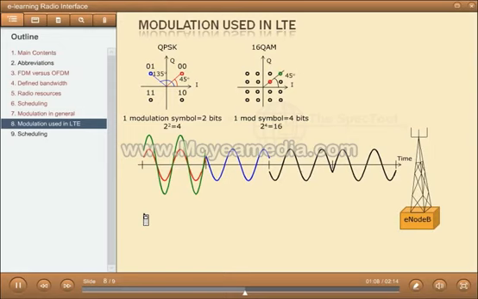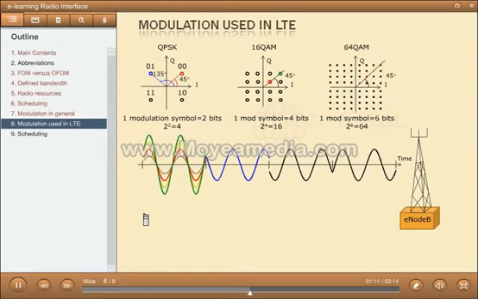The last modulation scheme, used in LTE, is 64 QAM, with a throughput 3 times higher than QPSK, since each modulation symbol equals 6 bits. The drawback with a high modulation scheme is that it requires good radio environment. Since it is so complex, it is easily disturbed. With QPSK, the throughput is low, but the signal is robust.